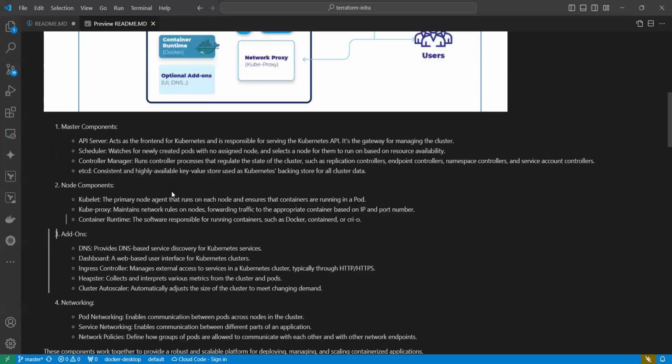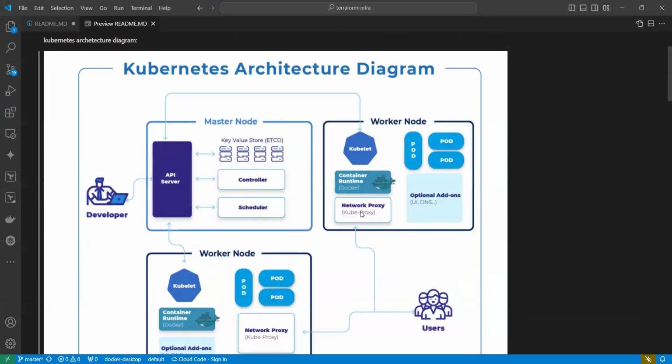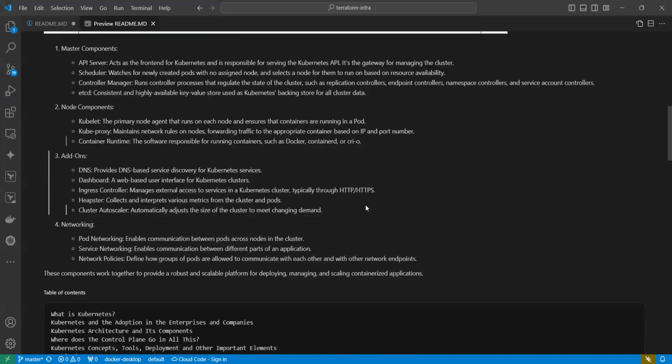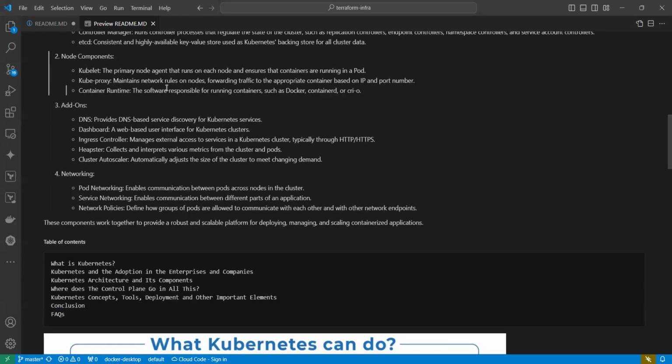Now coming to kube-proxy. It maintains network rules on nodes. Whatever policies you are providing in AWS or Azure or GCP, it doesn't matter wherever you installed the Kubernetes cluster, network rules are assigned in the backend. Master nodes and worker nodes, group policies, these kinds of network policies, kube-proxy will handle.